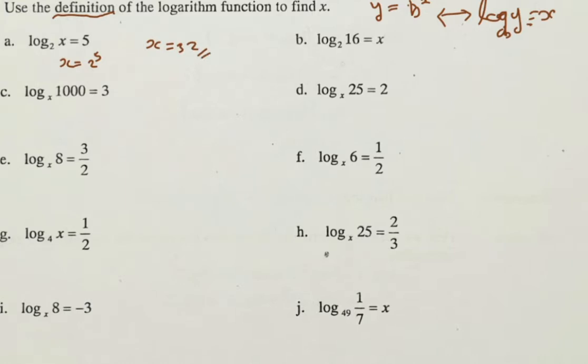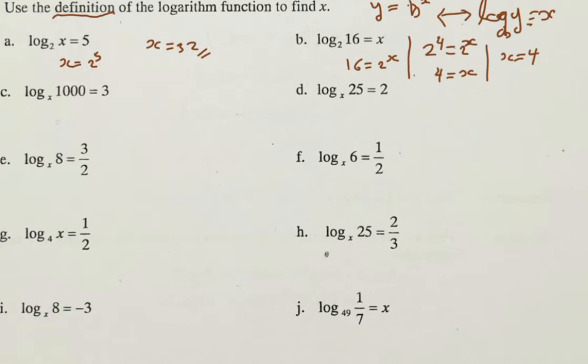B, 16 is equal to 2 to the power x. x is the exponent. So you try to make the bases on the left and right equal. It is easy to see that 16 is 2 to the power 4. The base is 2 on the left and right, the same. Therefore, exponents are the same. 4 is x, or x is 4.